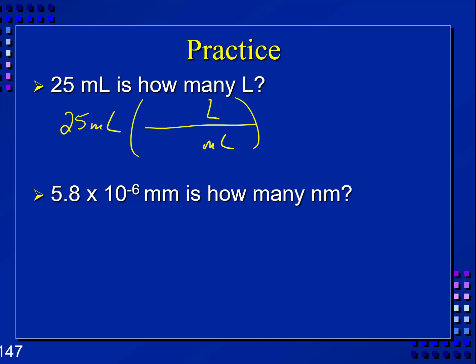Because now I have to make it true. Which is bigger, a liter or a milliliter? The liter's bigger, so it gets the 1, and the milliliter gets the 1,000. And remember, the hard part is memorizing the equivalent statements, because the units just go there. They set up the problem for you. You didn't have to decide, am I going to multiply or divide? This says thousands on the bottom, I divide. My milliliters have canceled out because there's one on top, one on the bottom. I set it up on purpose so that happens. That's the whole key to it. Make the units cancel out. And then 25, I'm not going to push times 1, but I will push divided by 1,000, which is 0.025 liters.